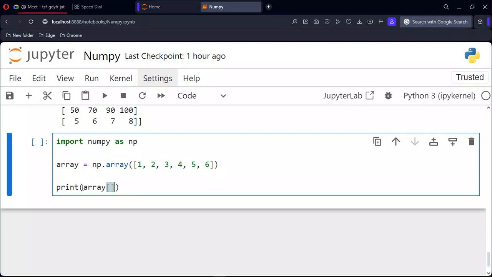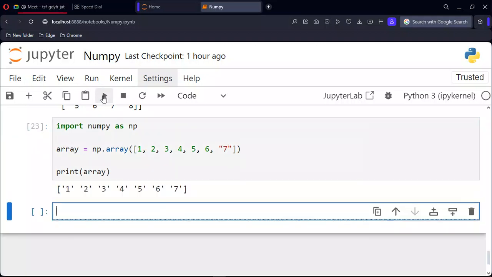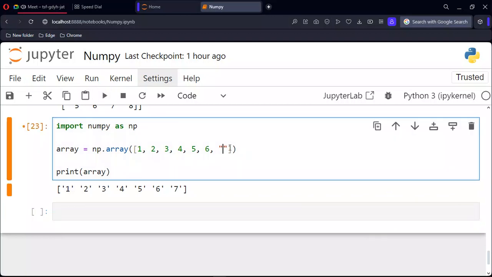By the way, guys, I didn't show you that. Let's try to add in a string here. Let me add here 7, and then, let me say Nehemiah. I don't know if it will work or not.